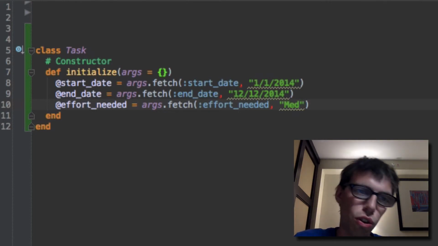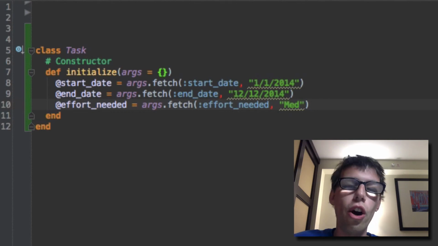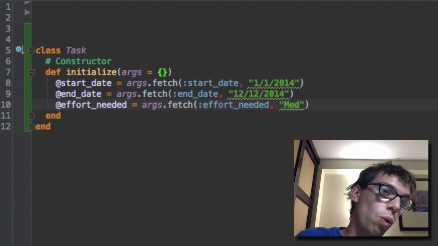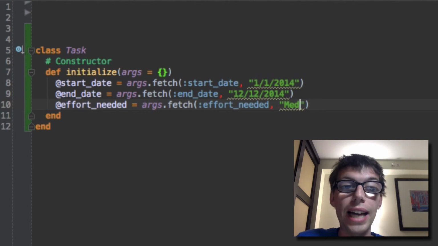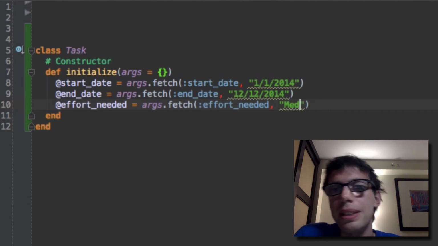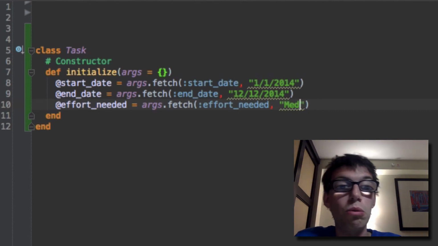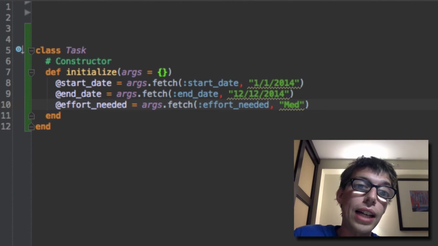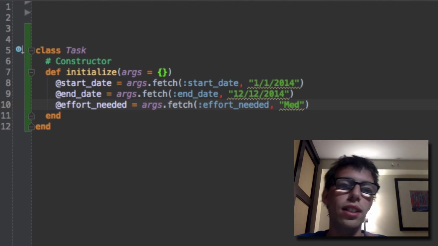So either they're going to look at the source code, or they're going to look at the class. Either way, they'll be able to see everything. But this way, they won't be bogged down by maybe forgetting the order. Because imagine if I had a lot of parameters. What if I had 5 or 6 settings you could possibly set? It would get very bad. And that's the case when you really start using a hash as your initializer. When you have all these different types of settings, most of the time you're going to be using defaults. But sometimes you're going to want to override that default. And that's the power of using a hash for this initializer.